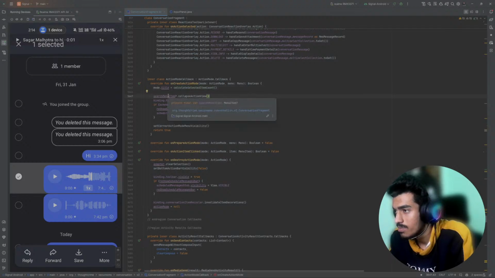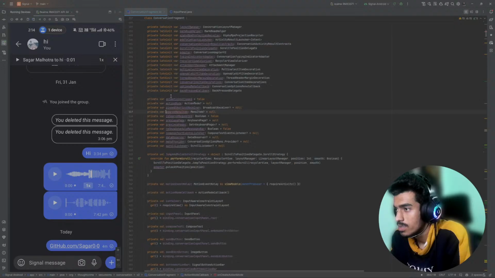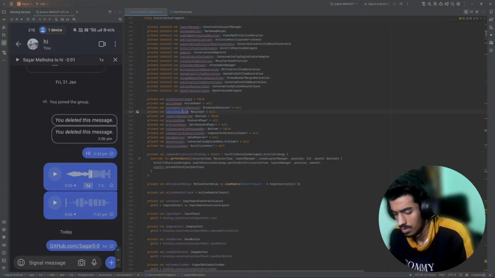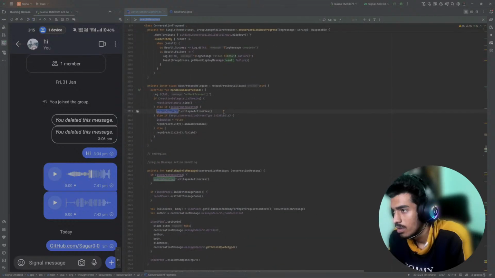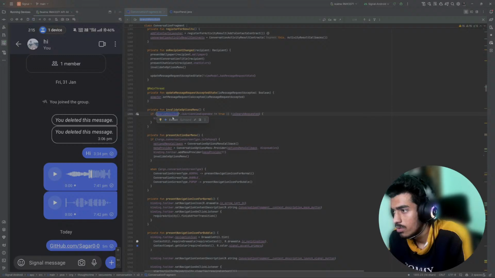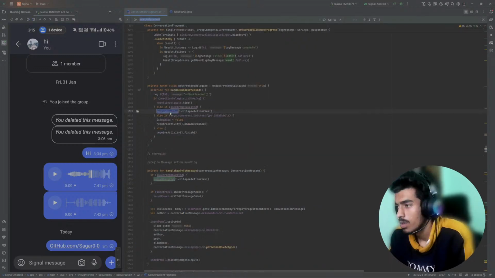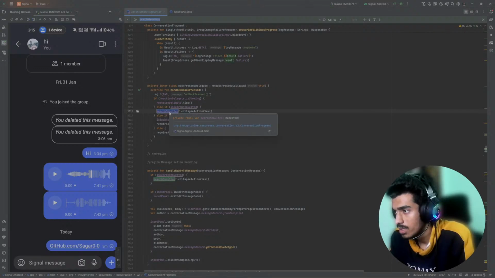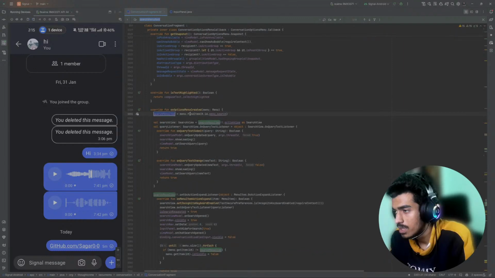And for the search menu item, maybe this is the search menu item. I'm not sure. Let us see search menu item. Let's see where it is used. Toolbar dot invalidate menu, collapsing it, and we are showing another one.